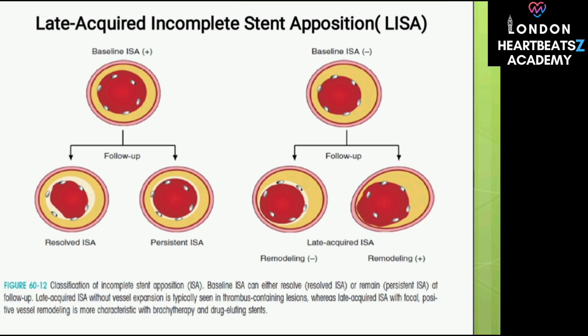But at a later follow-up examination using IVUS, some of the stent struts are observed to no longer be in full contact with the wall of the artery. The struts pull away from the wall later on. Essentially, yes. This can actually be detected by IVUS in a significant percentage of patients who have received drug-eluting stents, even in cases where the initial angiographic result was deemed optimal, maybe 8 to 30%, the review says. Wow, that common. Why does it happen?